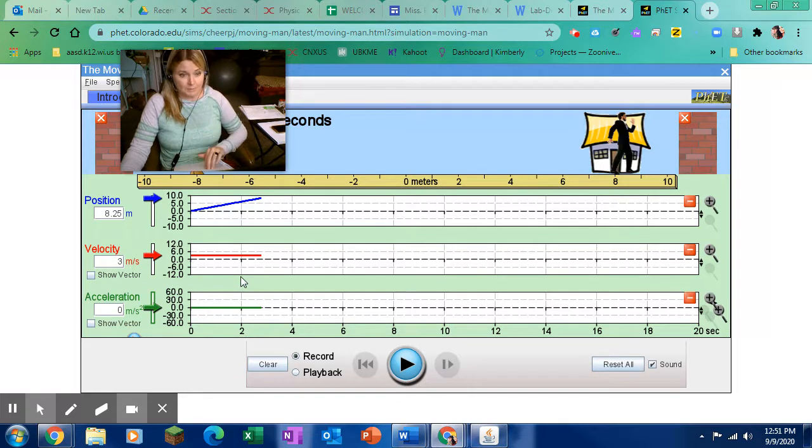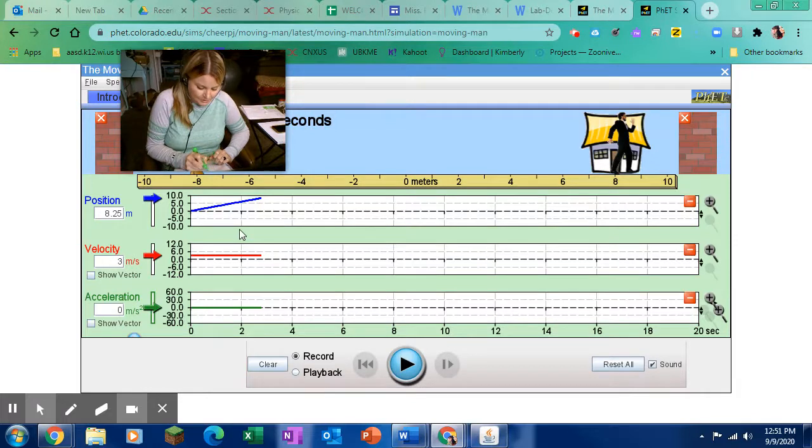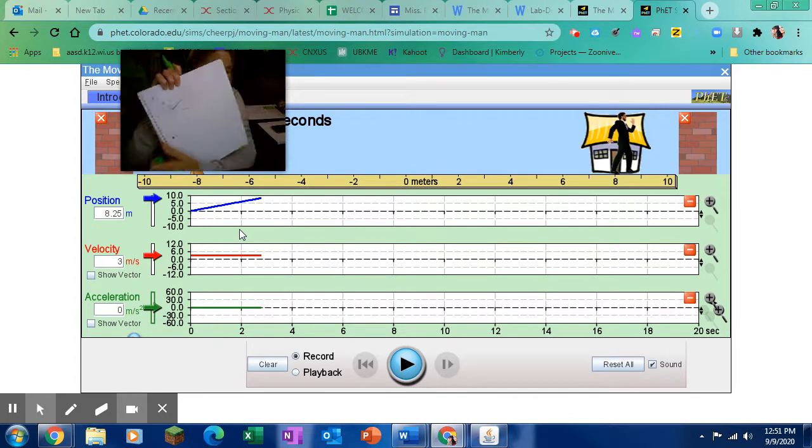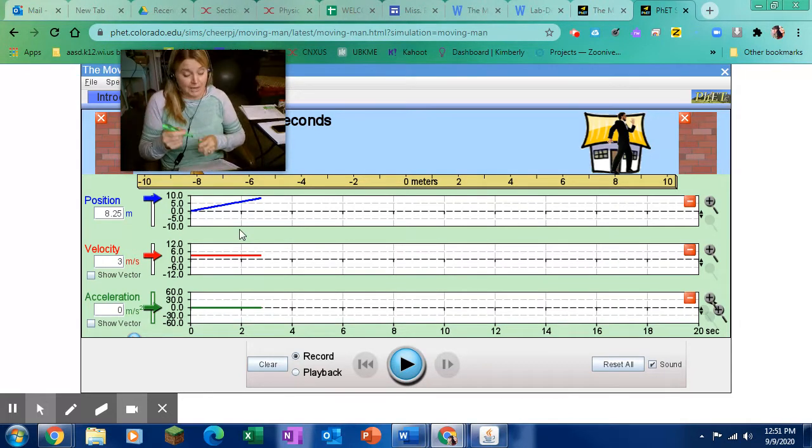You can either draw them in a different line on the same graph, remember, as you drew your first one. I think I did pretty darn good with my position versus time prediction, right? We would just draw it with a different color on the same graph right there. Or if you have the worksheet printed out, which is preferable, you do it right on there, but on the same graph. Okay, so you're going to do position versus time and then velocity versus time. Okay, and just those two.